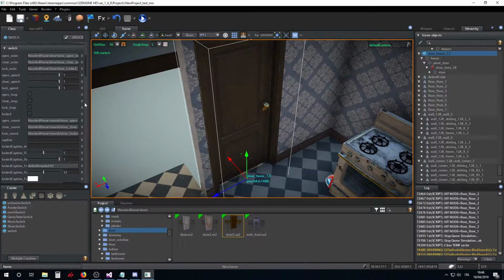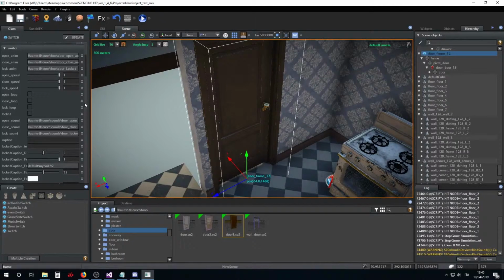So everything you want the player to interact with, everything you want to receive the action event, the action message, and then make something, must be a switch.